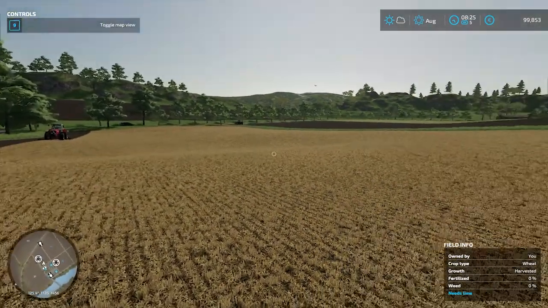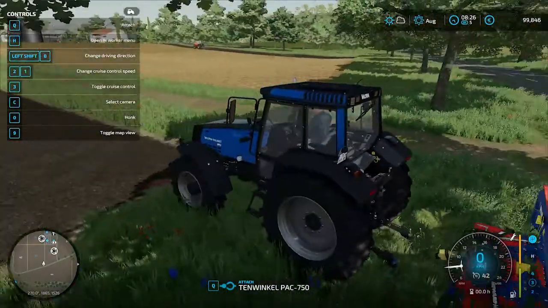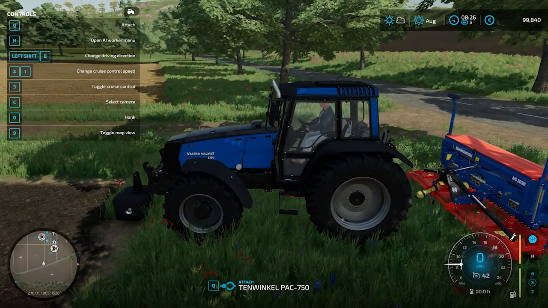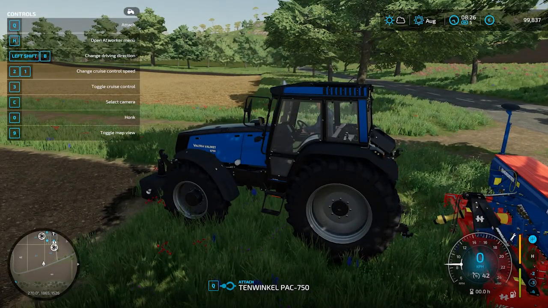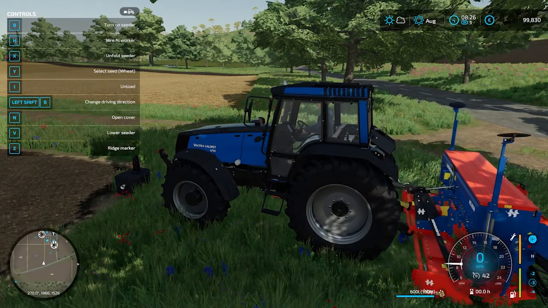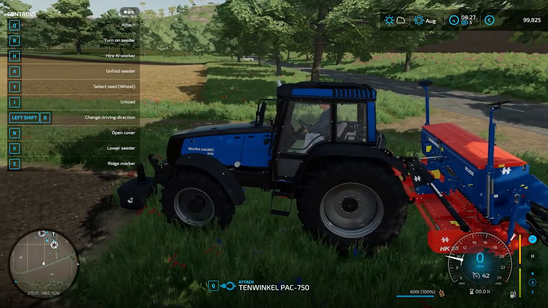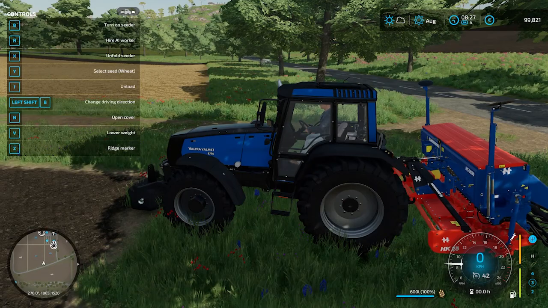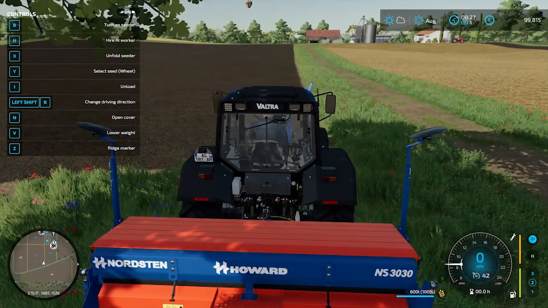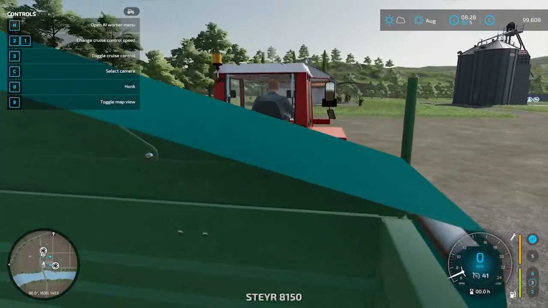Cool. All right, we've got the cultivator going. Getting the other tractor. This one's got a seed drill on the back, so we'll pick it up. And it's also got a weight on the front. Get that as well. Perfect. Now we need to work out what we want to seed in here.